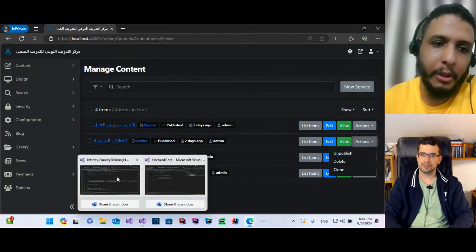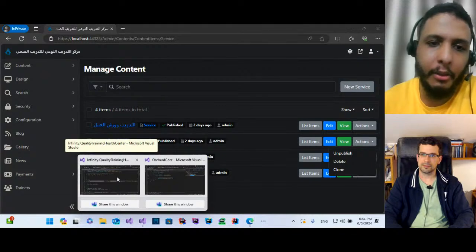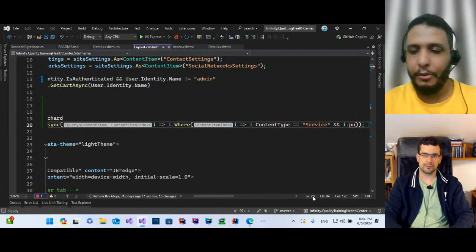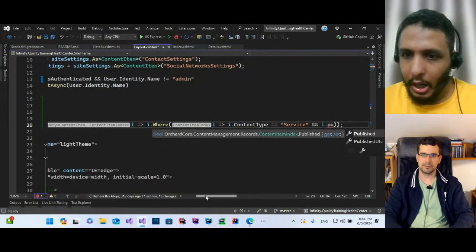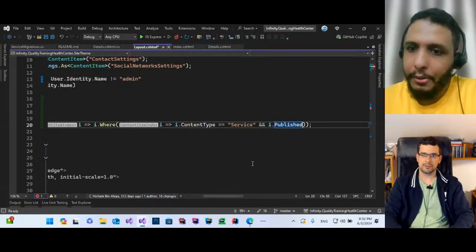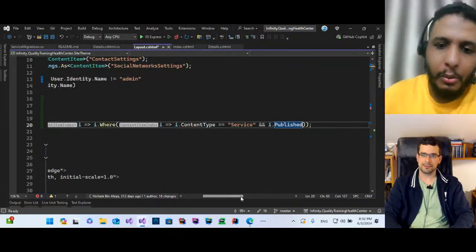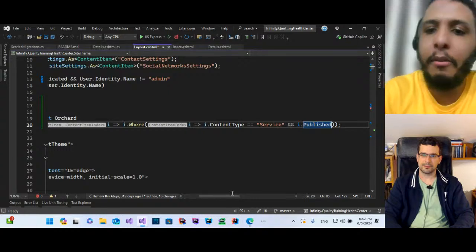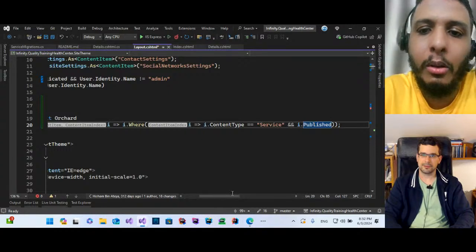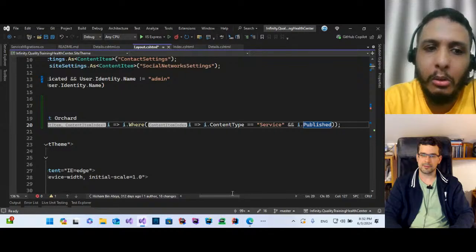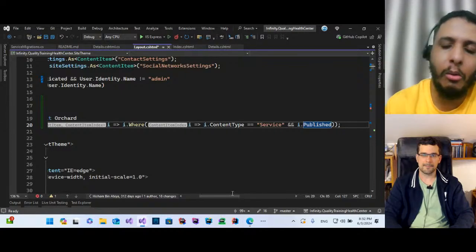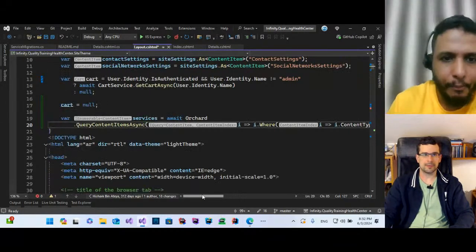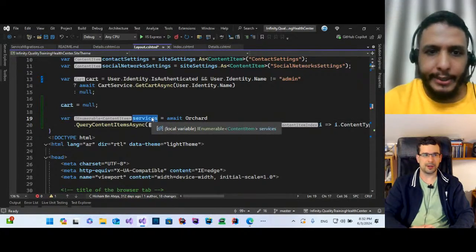So the intent here is to display only the published surfaces. So we could use i.Published. So now we make sure that we retrieve all the surface content items and only the published ones. So now we have a list.